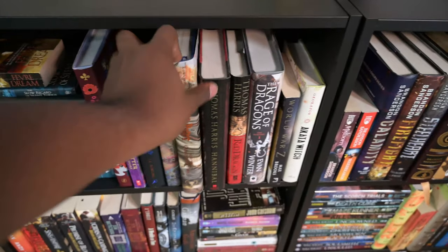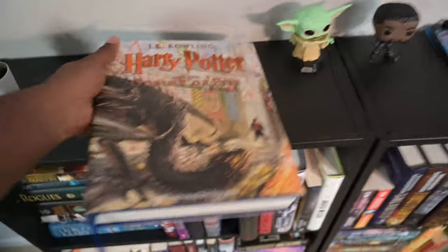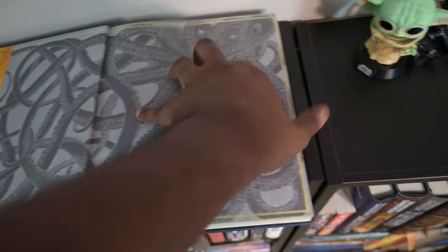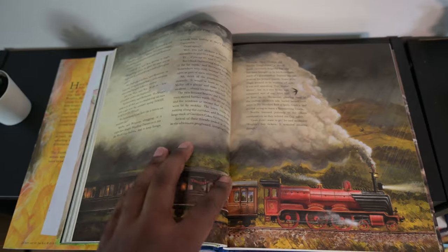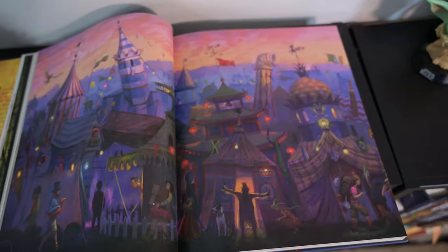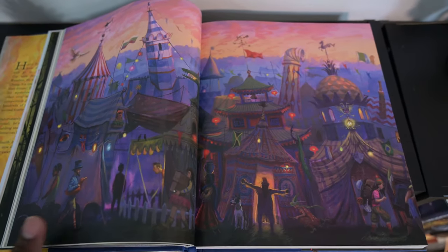On my bookshelf, one of my favorites is Harry Potter — I'm currently reading Goblet of Fire, and it means a lot because I'm reading it to my son. When my wife was pregnant I was reading the first book to him in her belly, then the second, then the third. Now we're on Goblet of Fire and sometimes he'll sit down and listen to me read. It's got pictures in it which entertains him. I really like the artist's interpretation of the scenes — the paintings and art are really cool.